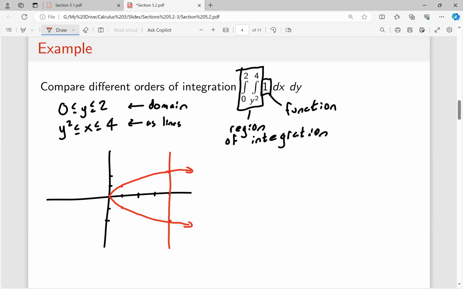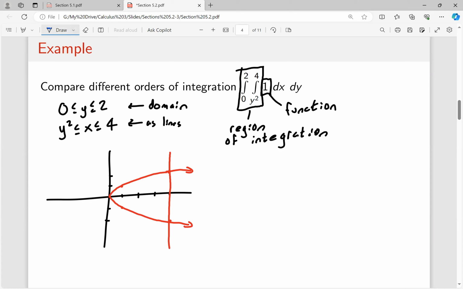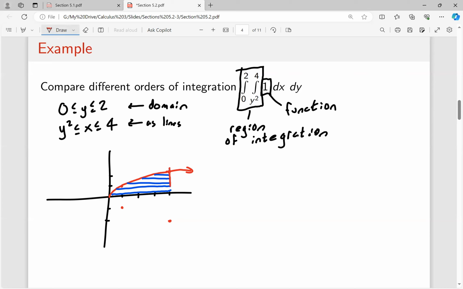Okay. And so then the domain is basically like y goes from 0 to 2. So as y goes from 0 to 2, the x's go between the two red lines. And so we stop when we get to y equals 2, which means that's our region of integration. So I don't even need the bottom here. So I'm gonna redraw a little bit so I can have space to draw it a second time.